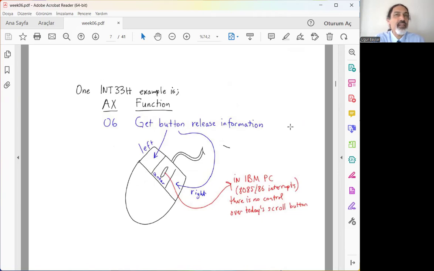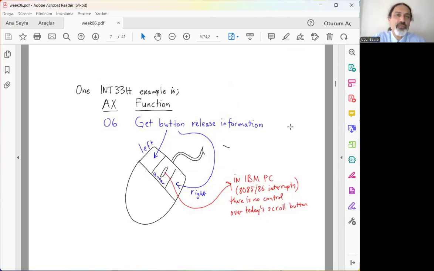Before invoking an interrupt call, int 33 hex is basically an assembly code with its associated machine code, but sometimes you have to assign some registers for the interrupt before invoking it. For example, the most popular one is AX. Not all interrupts have such specially dedicated call registers, but some of them may.